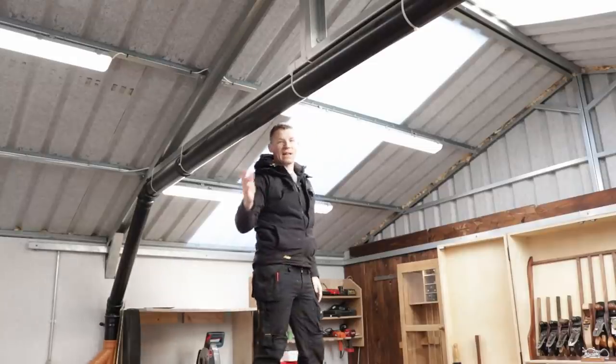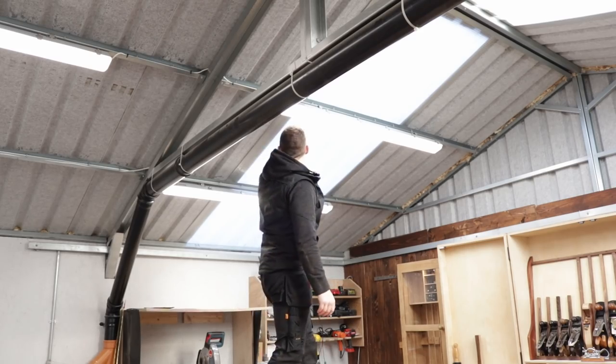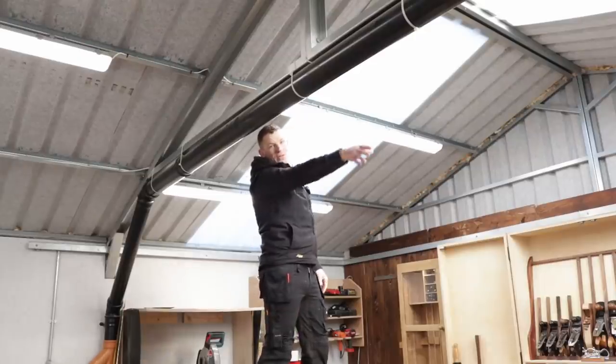Now, another question I get asked a lot is about the skylights. Do they drip? No, they don't. These have a coating on the inside of them. It's like a plastic material with a nylon weave in it. So this doesn't actually condensate. And any water that forms on the corrugated skylight runs out on the top of this and drips outside. So it has an access to run out to the outside.